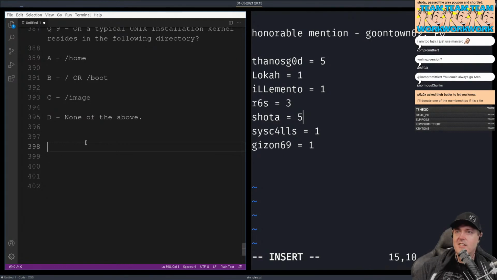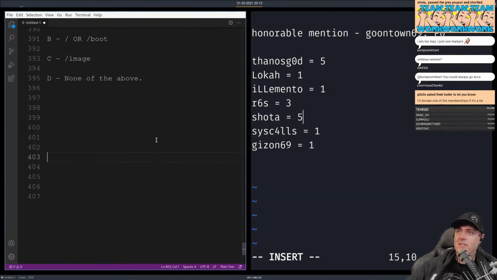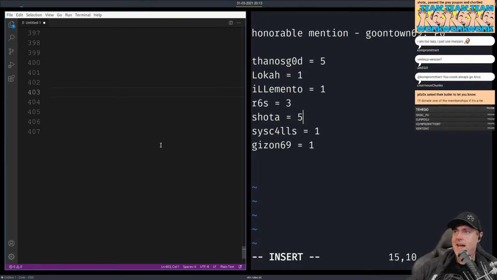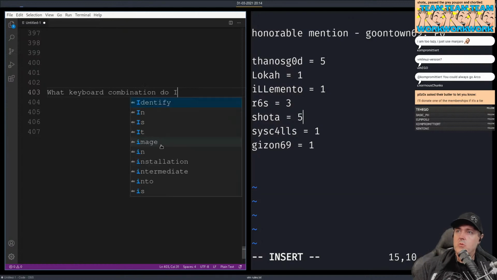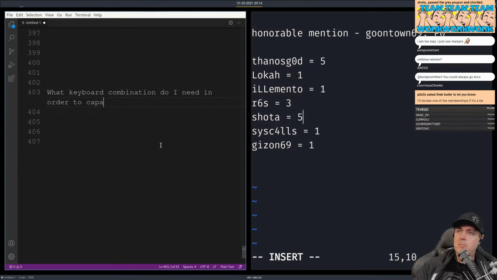All right, let's go a little bit off the beaten path. So this is also one that I showed on stream, and it is: what keyboard combination do I need in order to capitalize the next word on the prompt?